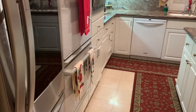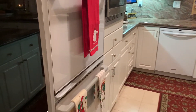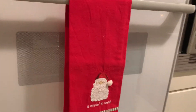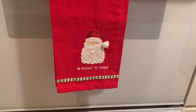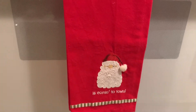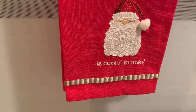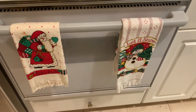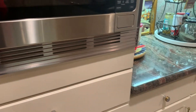We're moving right over by the refrigerator, then over by the ovens. On the ovens I do have some towels — usually I have a regular set of towels there, but I changed them out for the holidays. Now we have this red one that says Santa is Coming to Town, which is really cute, and some little ones by the bottom oven. So we move over right by the microwave and we're into the breakfast area.